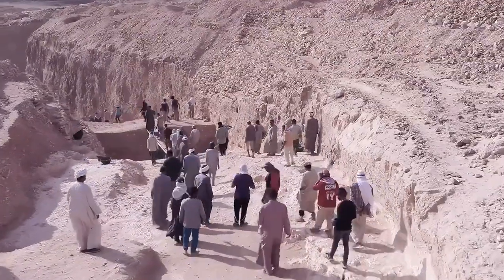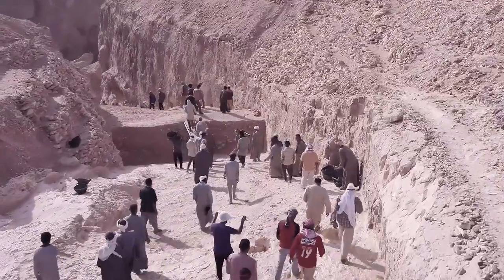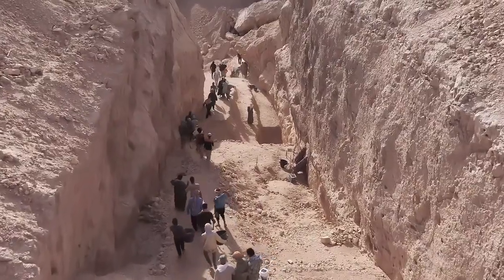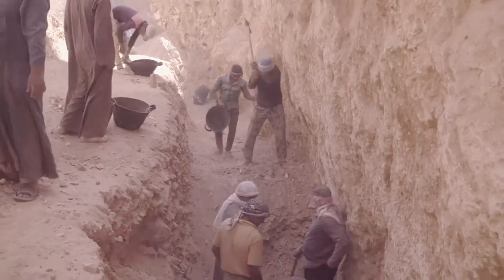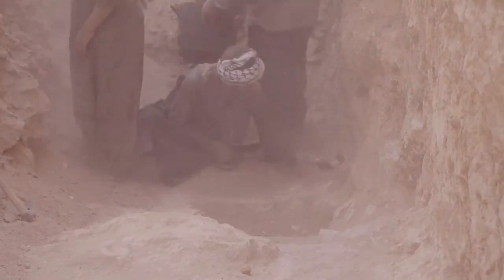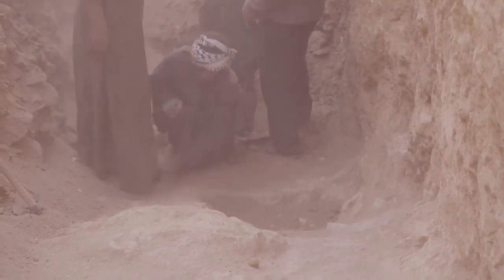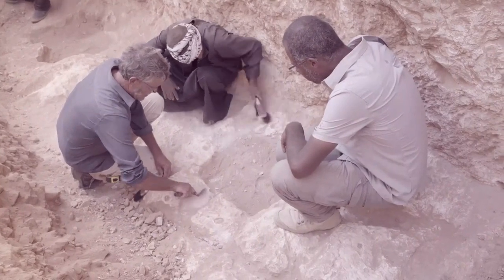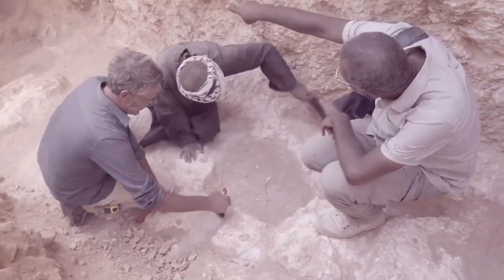The amount of rubble and sand deposited here over the past 2,000 years is much greater than they had estimated. After digging down about 30 feet under the Khufu cartouche, they have finally reached the base of the ramp. Yanis and Olivier Lavigne are happy to find another hole carved into the rock that's similar to the one found at the top of the ramp.